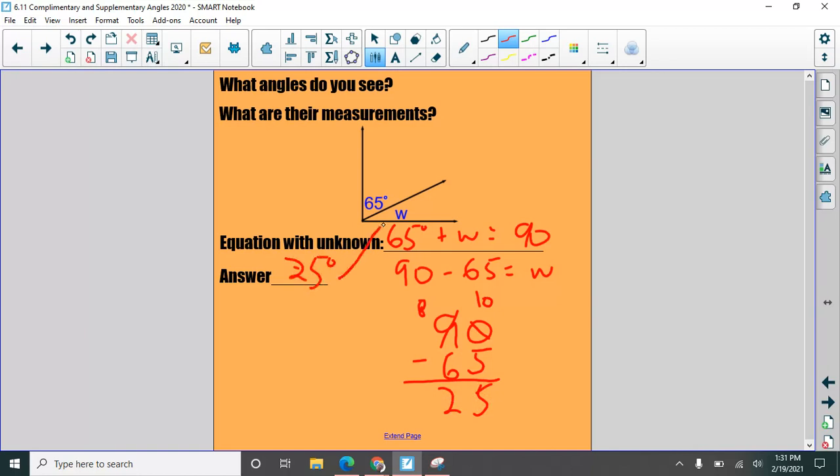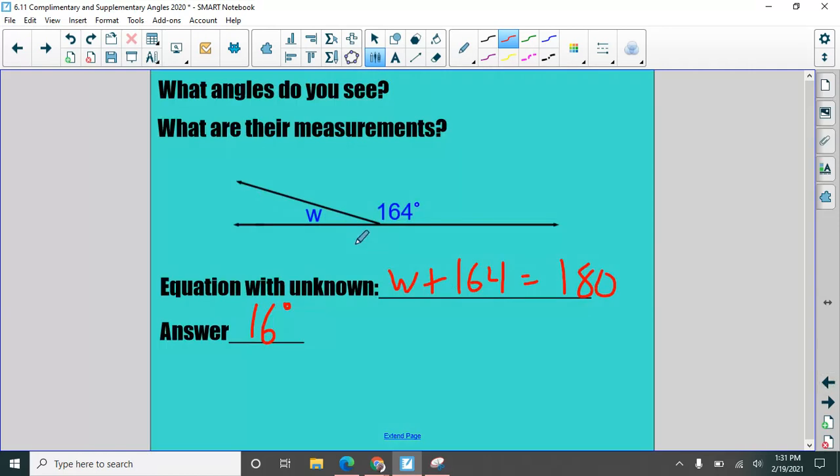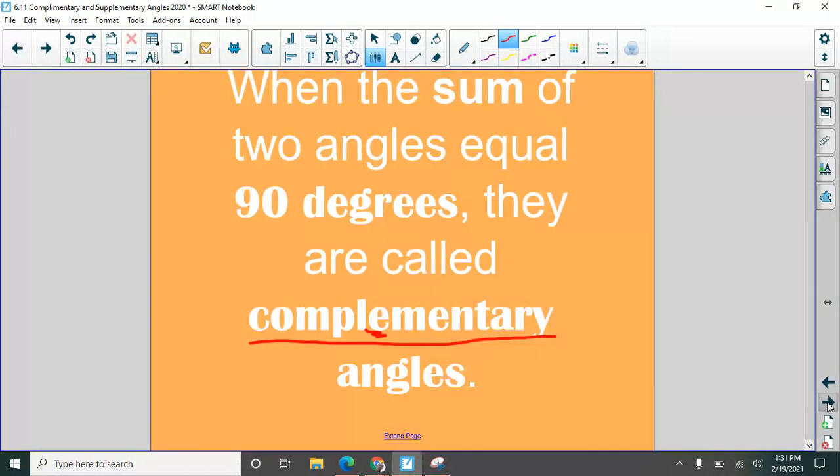And that makes sense, right? Because that's an acute angle. That's another thing you can ask yourself to kind of keep track of your thinking is, does my angle look like the angle measurement that I have decided, right? If we look back here on this one, this was a very, very small acute angle. So this is a measurement that makes sense. That's how you can help keep track of that for yourself.